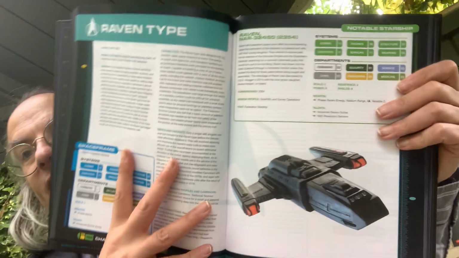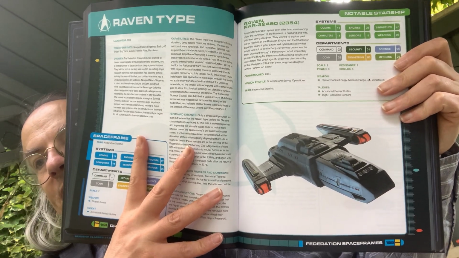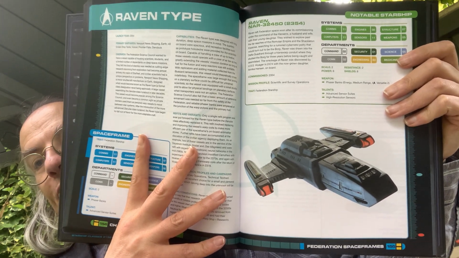So we've got, and then the Raven class, basically notable as the vessel used by the Hansons in their essentially tracking and monitoring of the Borg. Just flipping forward. The Akira, and again, a lot of these will be familiar from Star Trek canon, from the films and television series, and even from previous role-playing games, like for example, the Last Unicorn version with all the ships in it as well did a similar thing.